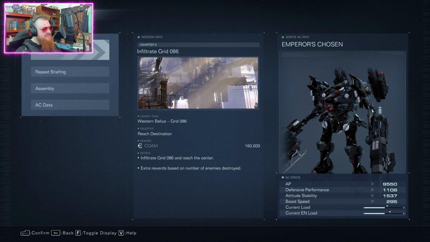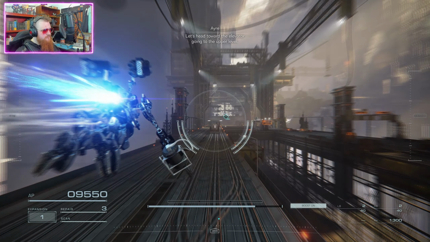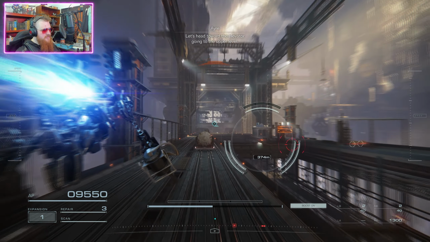Let's do it. Main system activating combat mode. I sent you the marker data. Let's head toward the elevator going to the upper level. Yes, ma'am.